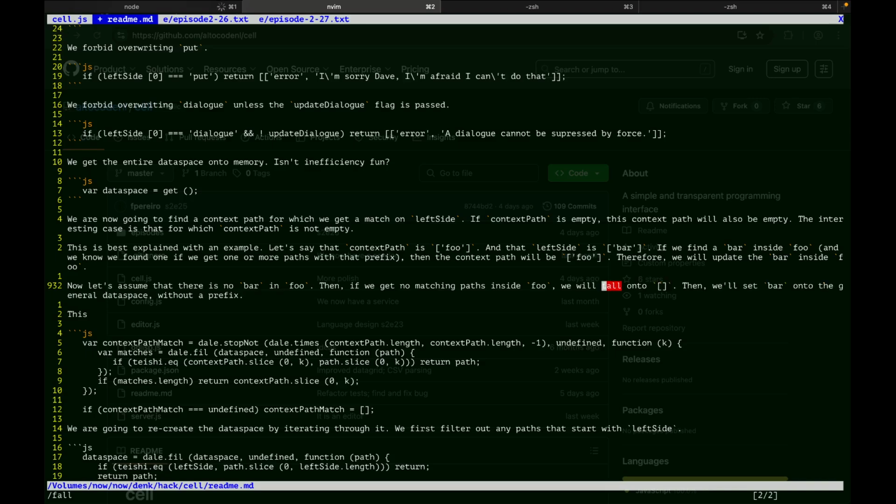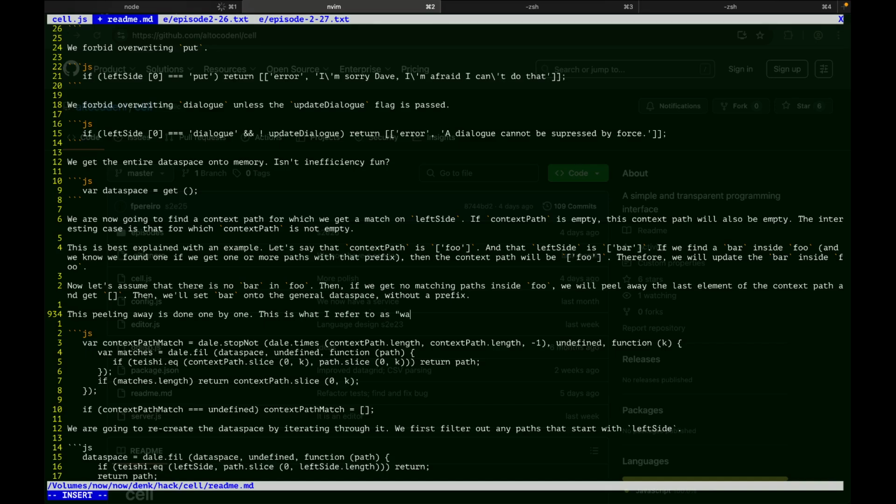Instead of falling, we peel away the last element of the context path, and this peeling away is done one by one. This is what I refer to as walking up.